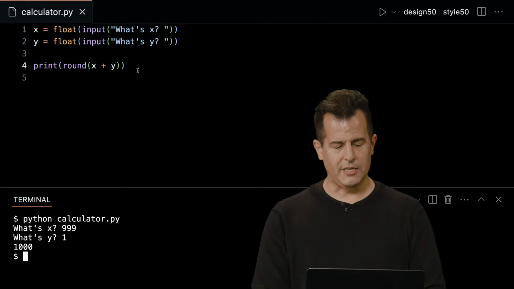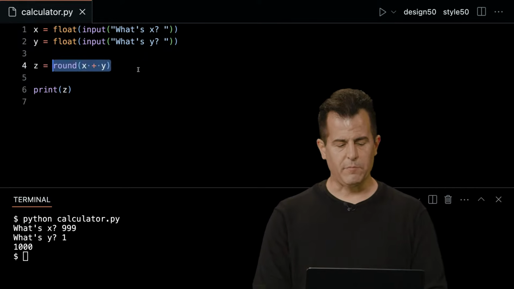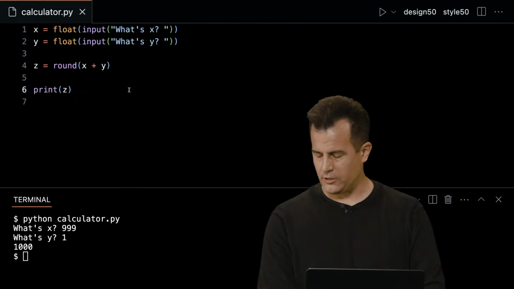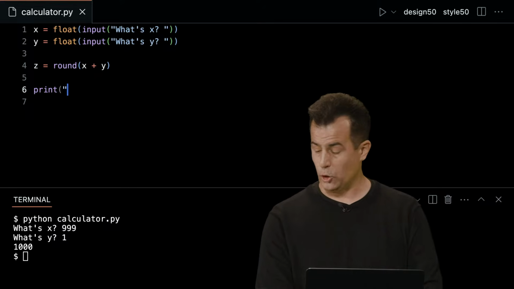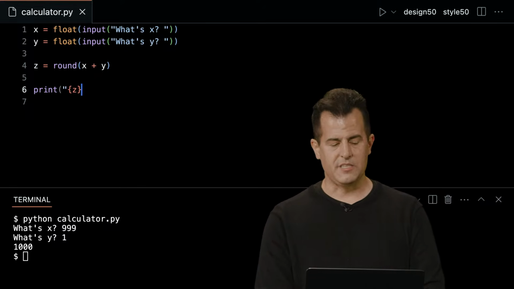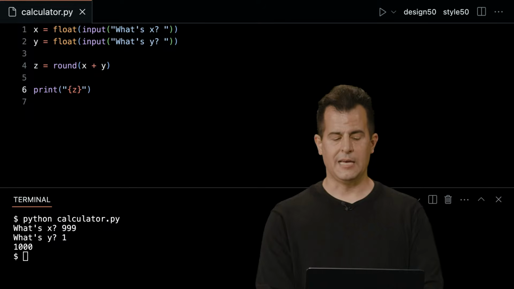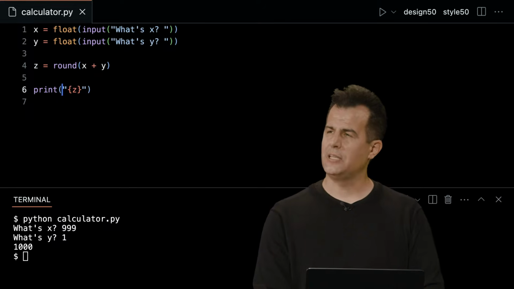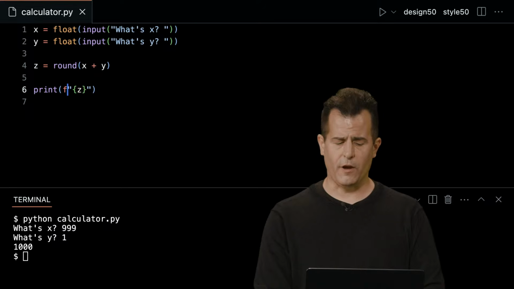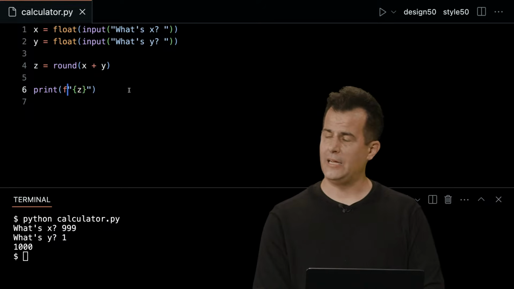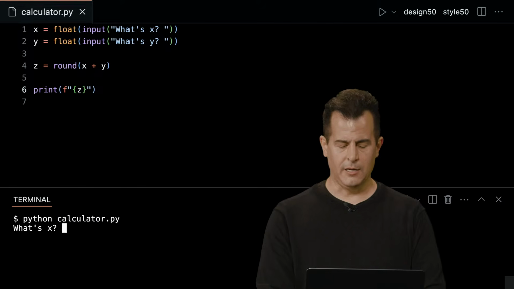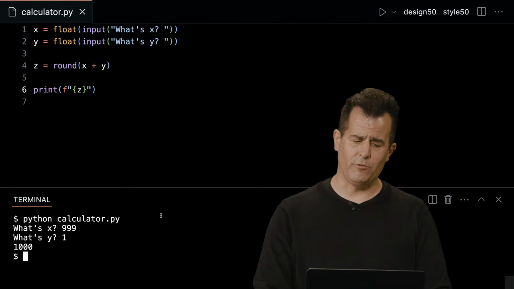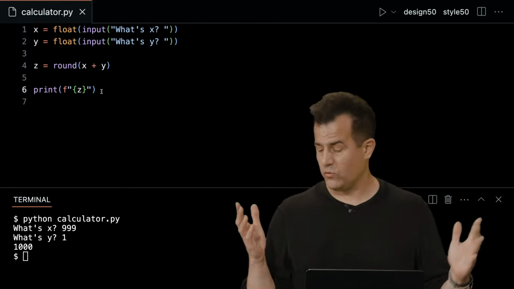Instead of rounding here, as before, let's give me back my z, just so I can see this more clearly. Then I'm going to go ahead this time and print out, quote unquote, and this is going to look weird, the value of z inside of curly braces. And I'm going to specify to Python that I want you to format this variable's value with the little f, aka format string. Let's rerun this. Python of calculator.py, 999 and 1. OK, it's still working as intended, so I really just made it look uglier and weirder for no good reason yet.